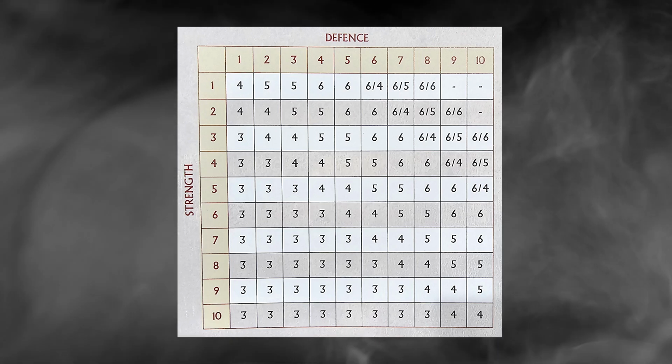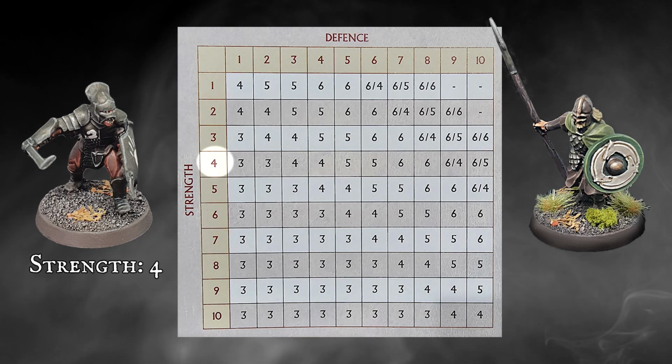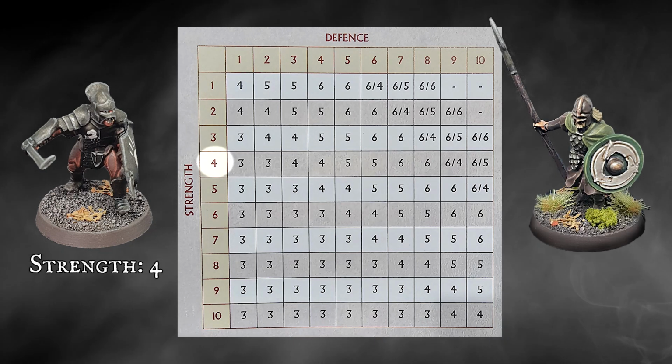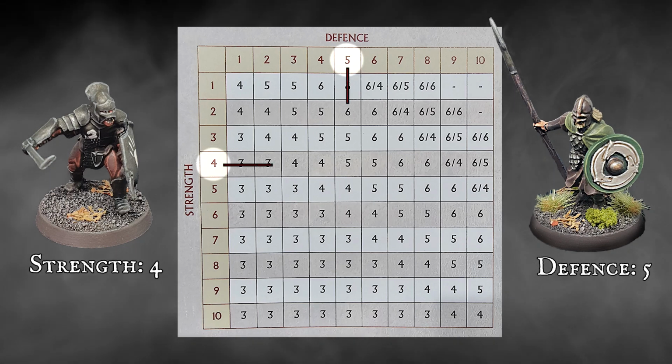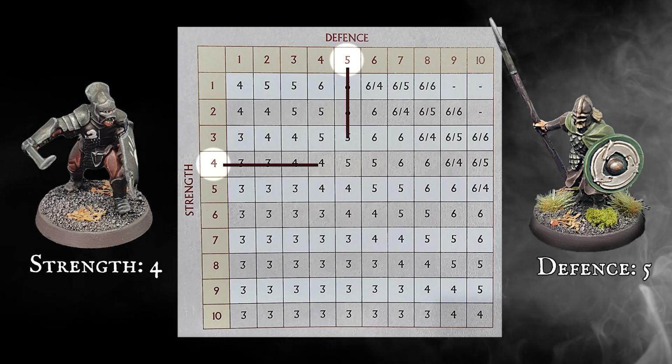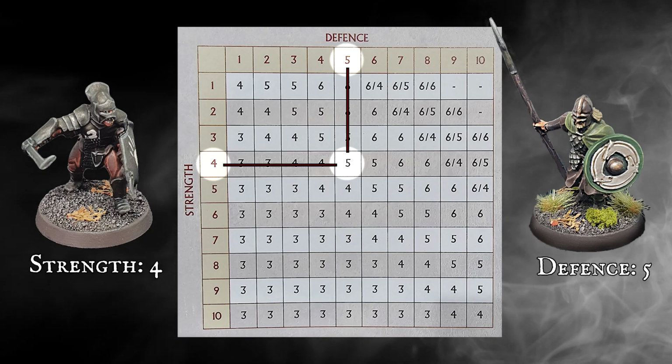Again, using our example of our Uruk-hai who has won the fight over our Rohan warrior, the Uruk-hai's strength is 4 and the warrior of Rohan's defense with a shield is 5. So as you can see, by cross-referencing the Uruk-hai's strength and the Rohan warrior's defense, we can see that the Uruk-hai just needs to roll a 5 in order to cause a wound to our poor Rohan warrior. Trapped or prone models will double the amount of attacks rolled to try and inflict wounds on models.